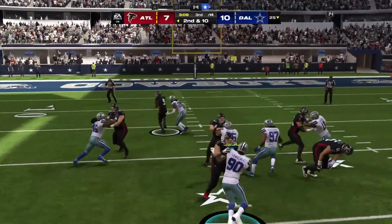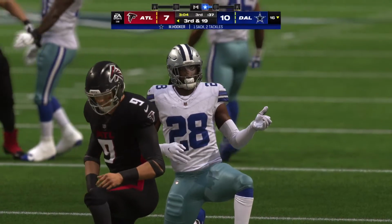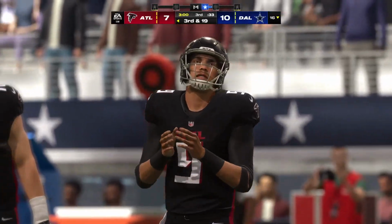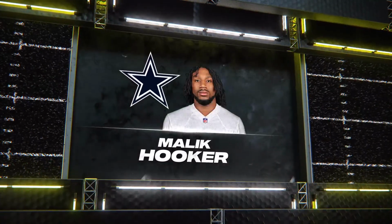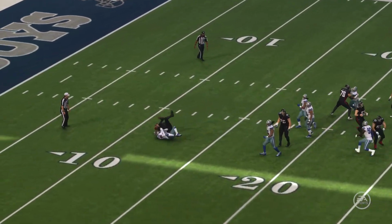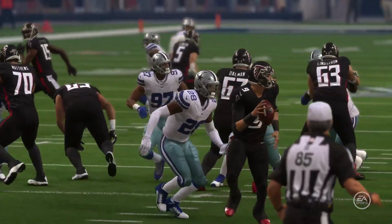Ritter to throw it. And he will go down. Cowboys sack. The safety blitz turns out to be a great call defensively as they sack him for a loss of 9. So one quick, easy analysis about why they've struggled so far. They keep putting themselves in 3rd and long situations. They just took another sack right there.